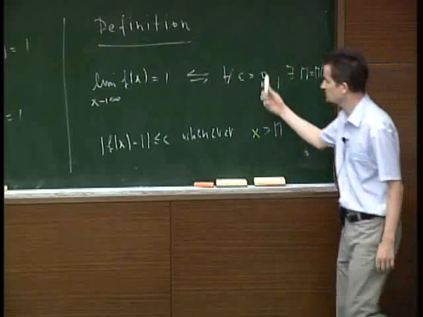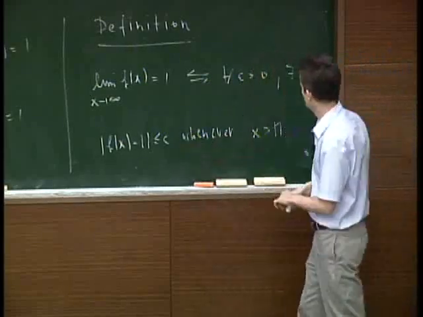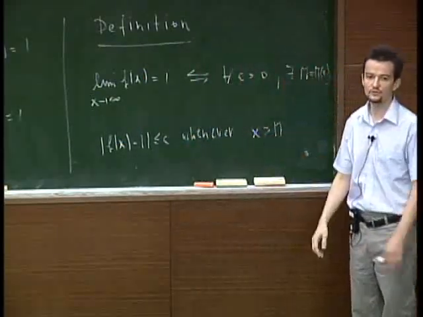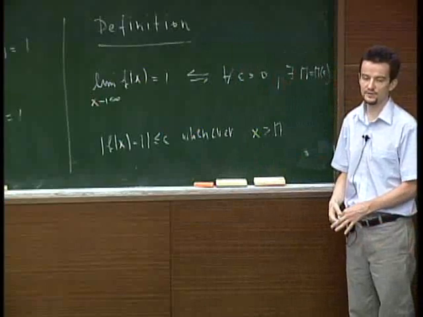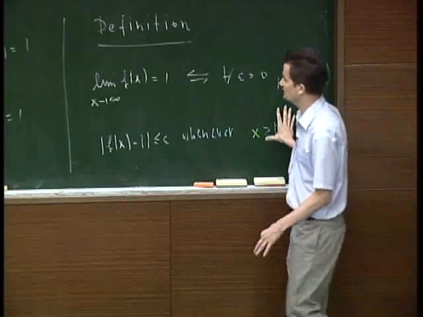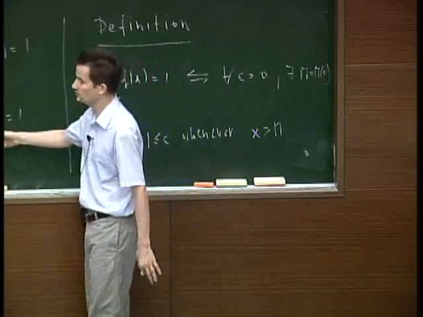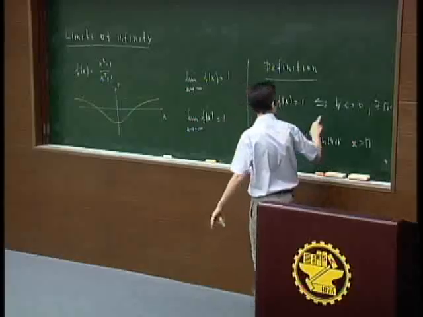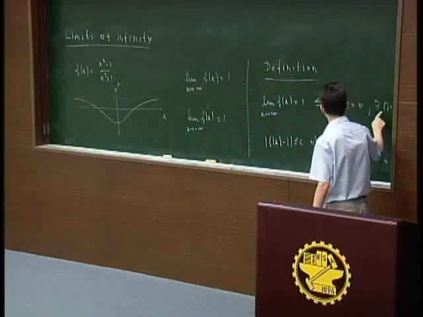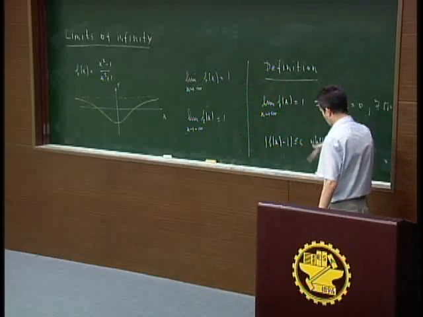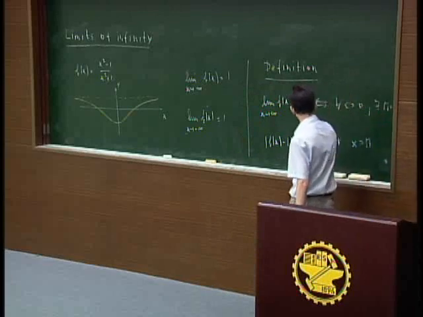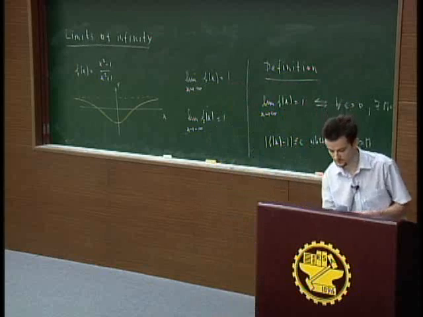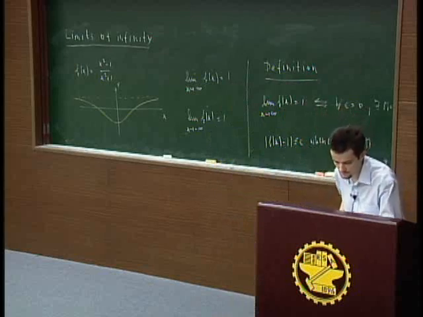So this is just the same definition. It's a little bit different because now we have infinity here, so x is large, not close to some given number. But essentially it's similar. And for the situation of minus infinity, you have a similar definition. For a given epsilon, you have to find m, normally small, such that this holds whenever x is smaller than m. It's just the same definition, similar.